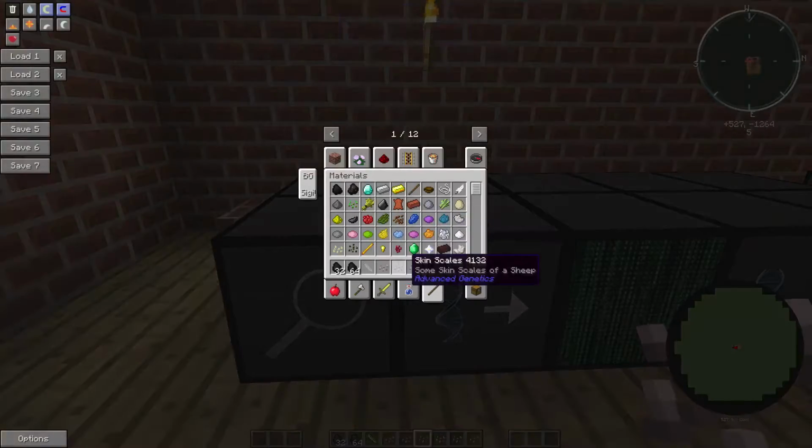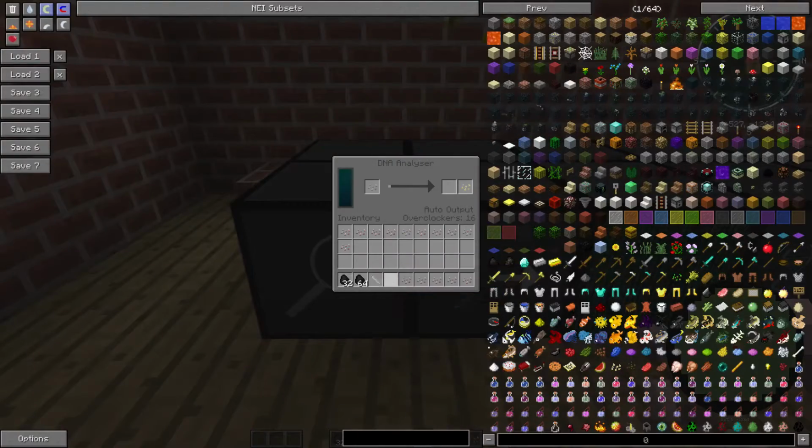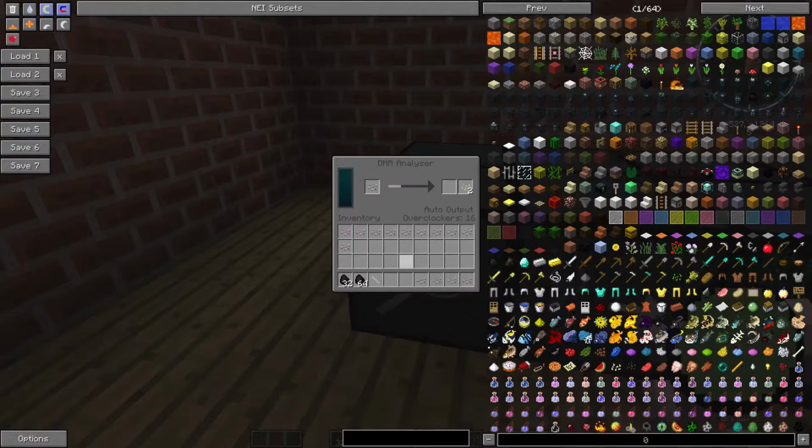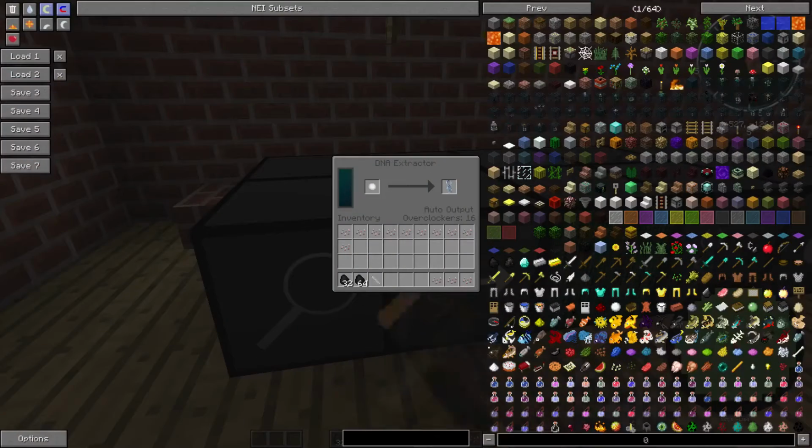But all you have to know is that you take all of these skin scales and put them in here, and you will get organic dump. But like, here's a helix, and let me put 2 more in so you can see everything. So here's the cell. This is a cell of a sheep. So it always has a specific name. And then here's the helix, and this would be the helix of the sheep.